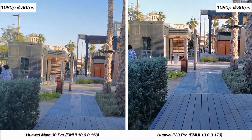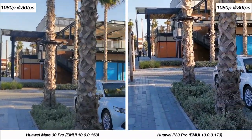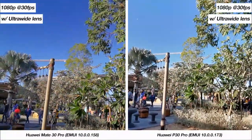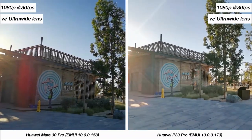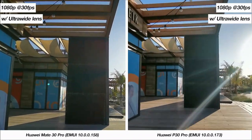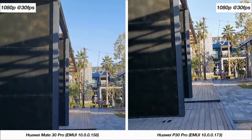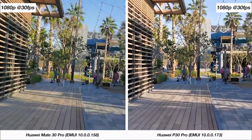Now onto regular video, starting with 1080p footage. To me the contrast and detail from the P30 Pro — if you look at complex things like trees and shrubs — is better, but the stability shown from the Mate 30 Pro is better than the P30 Pro's. In ultra-wide angle footage the Mate 30 Pro does well with dynamic range and stabilization, although detail and quality-wise the P30 Pro is doing a better job and the field of view is greater. When running, the Mate 30 Pro's overall stabilization is more favorable using the ultra-wide angle lens, but with the standard angle lens stabilization on both phones is quite bad — if I had to choose one I'd go with the P30 Pro's footage when running at 1080p.